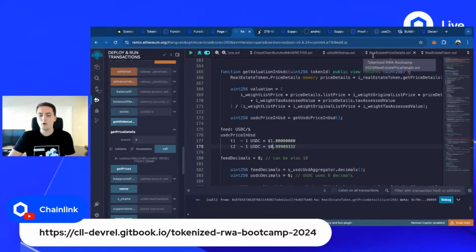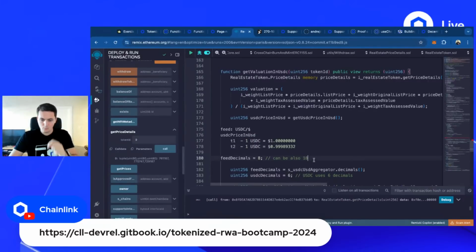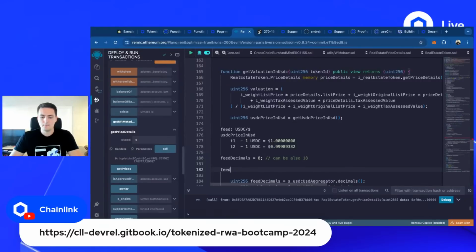We also saw the other feed, let's say BTC in terms of ETH. Okay, doesn't matter. And I hope we know from Solidity that this syntax, 1 ether, has 18 zeros.